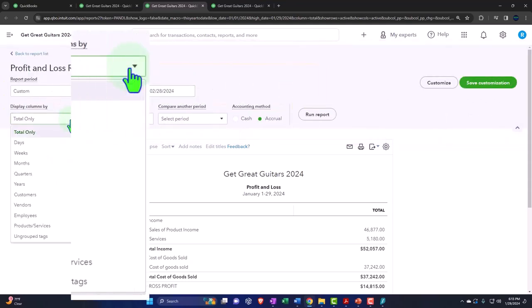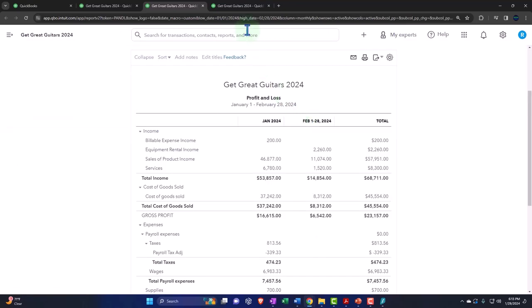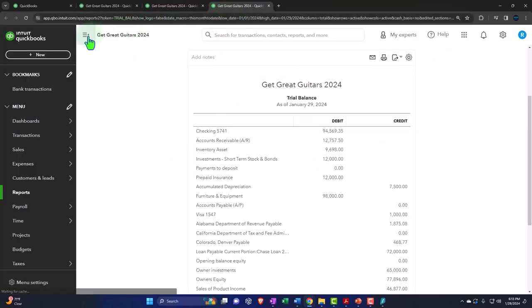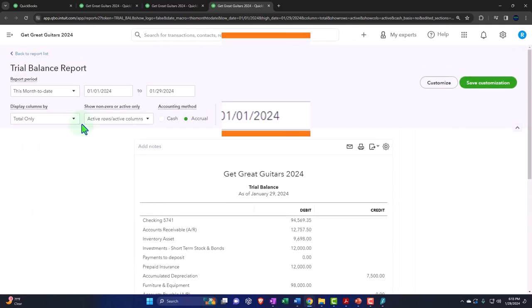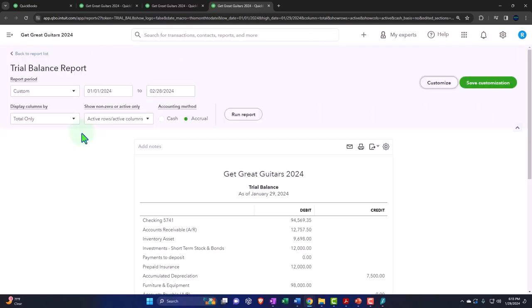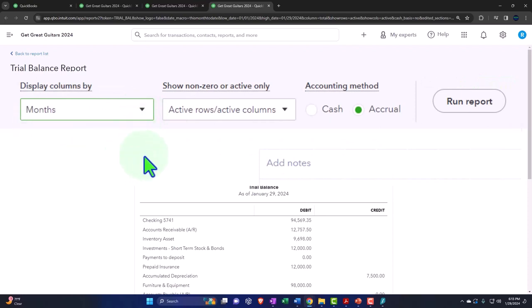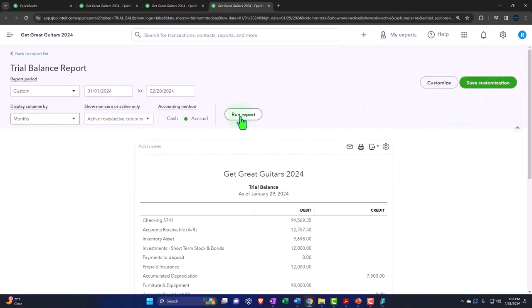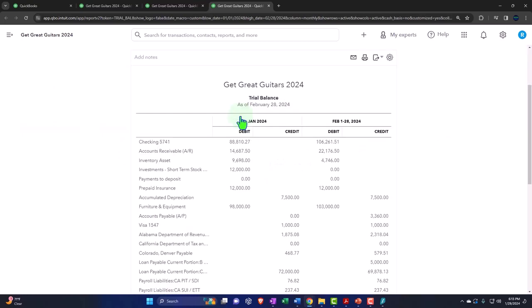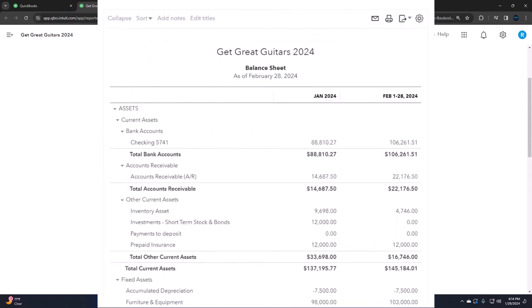Once again, selecting months so we can see the side by side, tabbing to the right, repeating the process, hamburger closed, and the times, they are a changing. 010124 tab 022824 tab. Are they changing for the better? No, I don't think so, but we can always hope. Let's hit the months here. We're going to run that report, and then we're going to tab back to the balance sheet over here, discuss the new process that we're looking at.